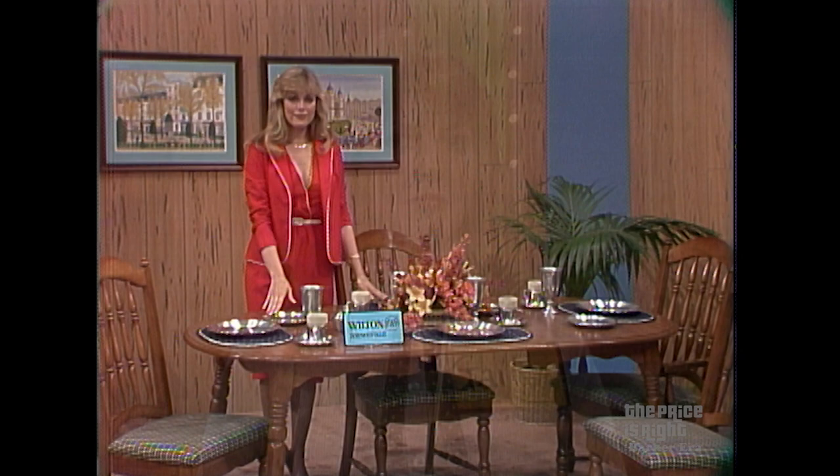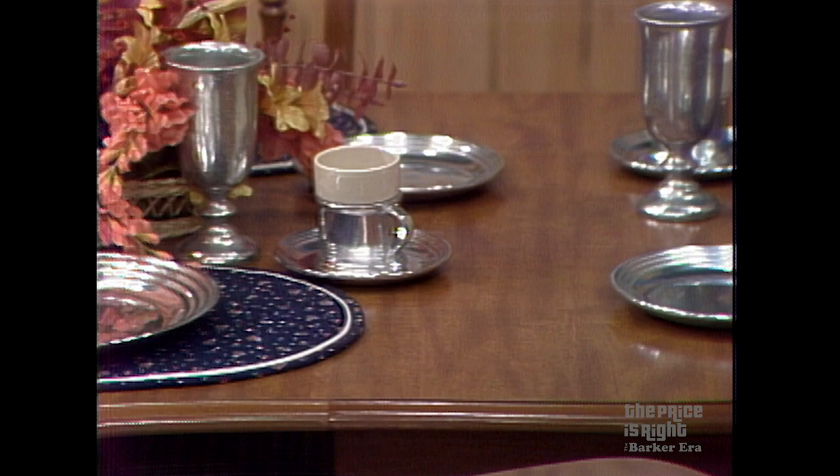Virginia Colony by Bassett. The country look in furniture is featured here with a charming oval table and four chairs, a lighted hutch with two glass shelves and china vase and a server, all with a pilgrim maple finish. And to delight any table, this dinnerware. Beautiful serveware and dinnerware by Wilton Armetale.